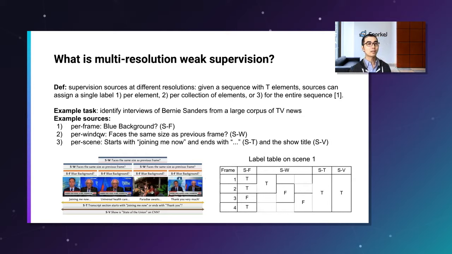And we can imagine these example sources. The first example is actually per frame. So this source can assign labels per frame, whether each frame has blue background or not. This table right here has labels assigned by those sources at different resolutions, per frame or per window or per scene. So as an example, this source can assign true because it has a blue background. And this second frame also has a blue background, but false on this third frame because it doesn't have blue background.